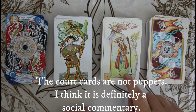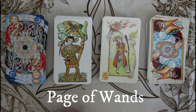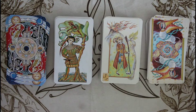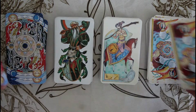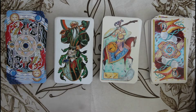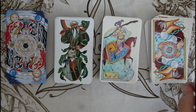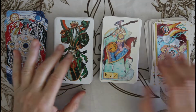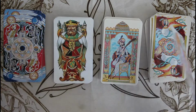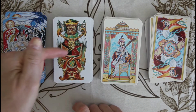It's a little more clear in this deck because we have the Prince of Wands here. Some of these, it's hard. You really have to look for the symbolism to know that this is a Prince of Wands, because it's up here on the banner. But you don't know that it's the Prince or the Page. Page is what I meant. I'm saying Prince, I mean Page. And so it's the Wand, and you just have to learn that in this deck, that's what the Knights look like. Here you get that. And then you have this other thing here. What is that, I wonder? We want to know. Alexander, we want some sort of a guide. So the queens are easier, right? And the kings, not so bad. But it's a little hard on this one. There's the wands right there.